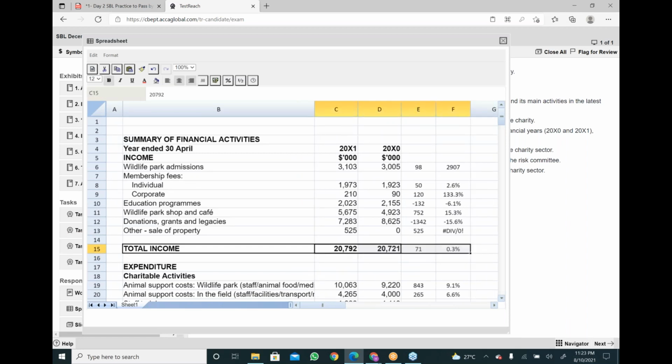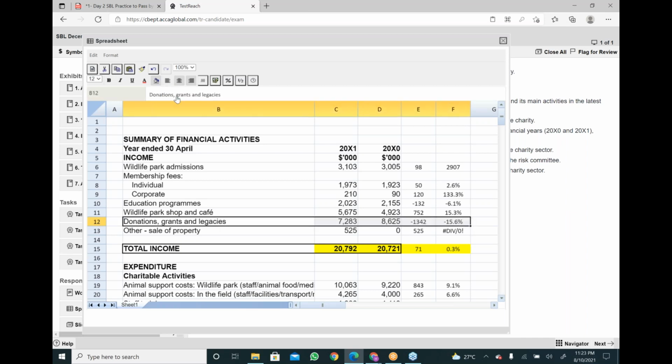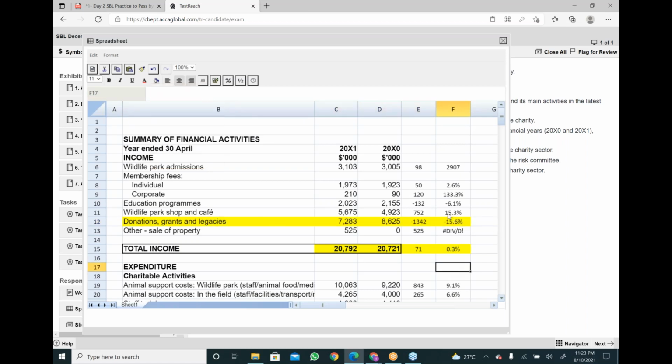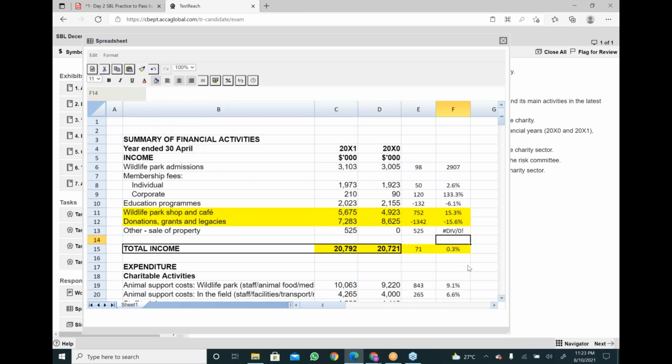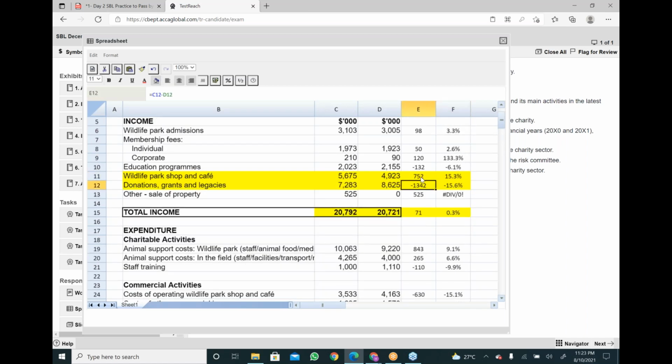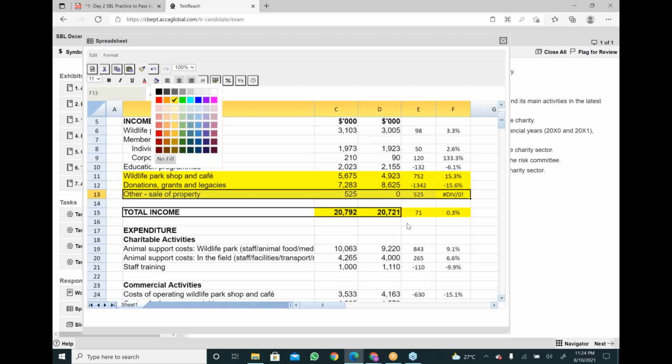So the total revenue has just moved very slightly, by 71,000. So there's no change in the bottom line. But if you look at the variances, which one is the biggest variance? Whoa, this one is quite big because it is a huge variance. What about this one? I think this one is also very big in terms of amount. 752 variance is quite big. Okay, so others are smaller, right? These two are really big. And this one, 500 as well. This is a big one. So these three I would like to focus on.